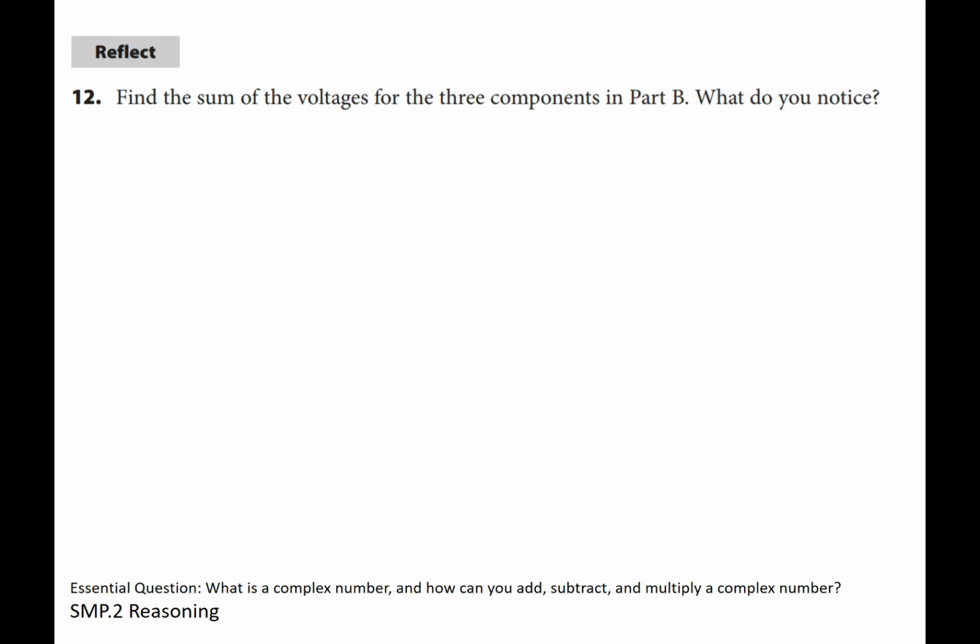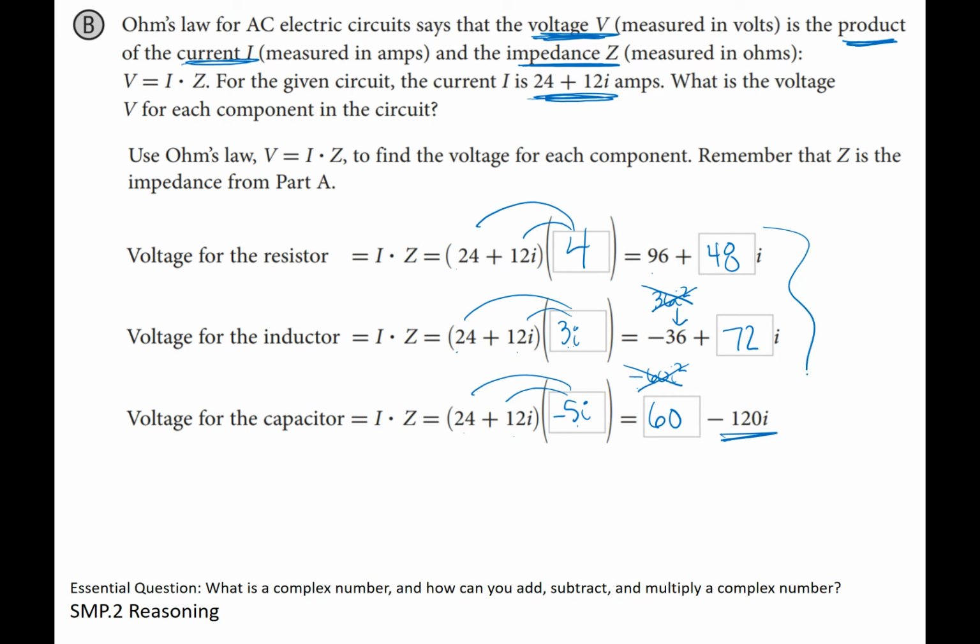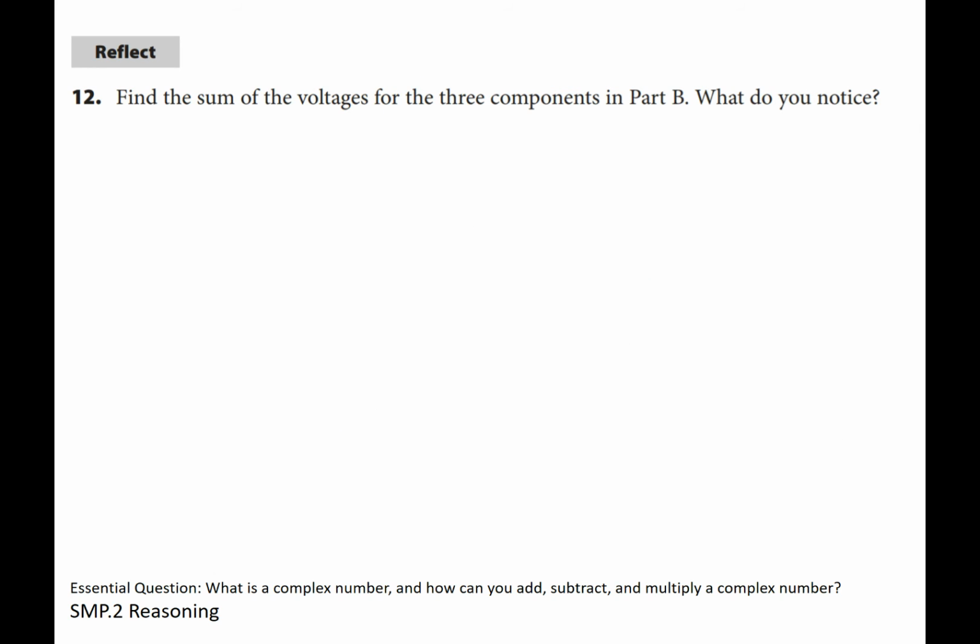All right, so we're going to reflect on this. To find the sum of the voltages for the 3 components in part B, what do you notice? Okay, so let's actually add up the 3. They want us to add these 3 together to get the overall voltage, okay? So I'm going to write those down.